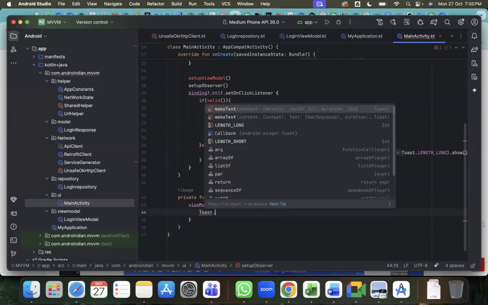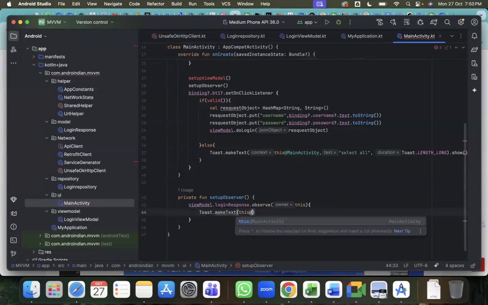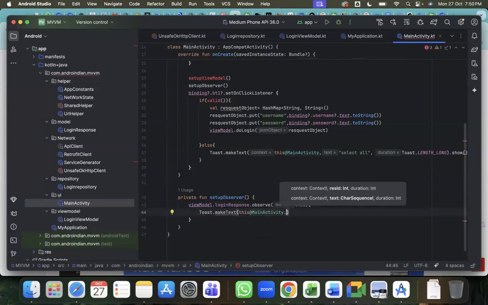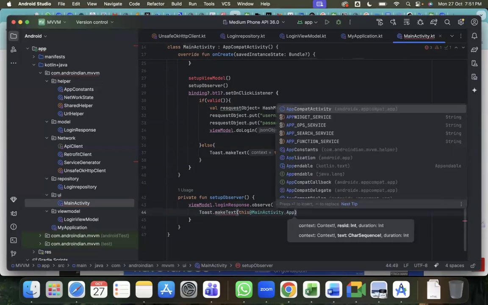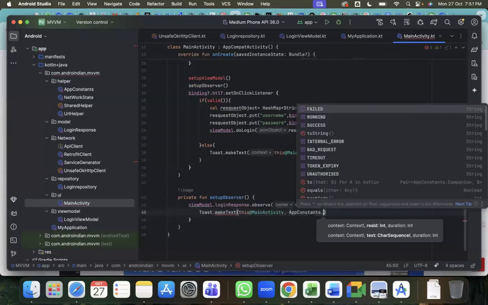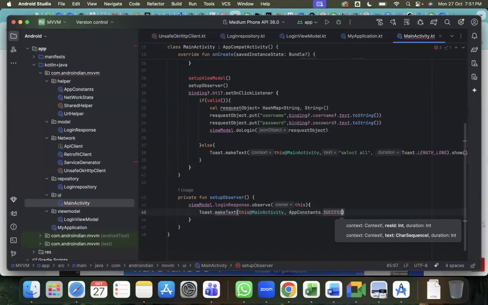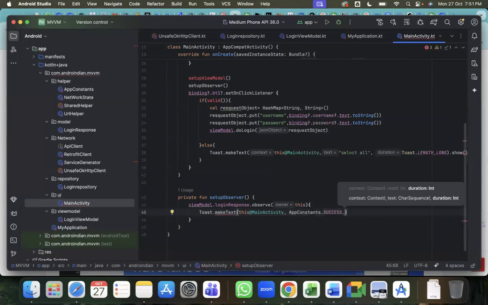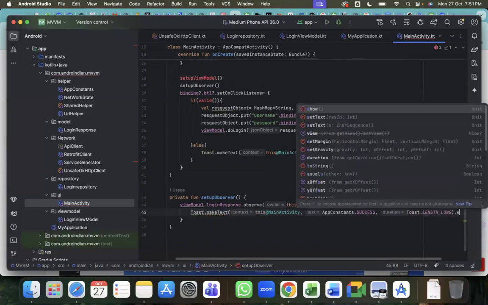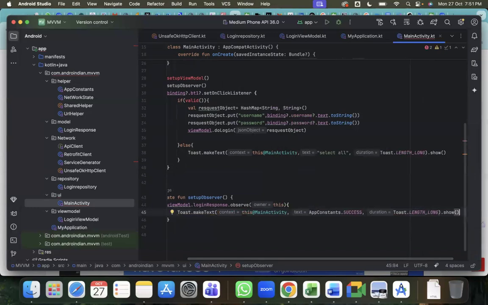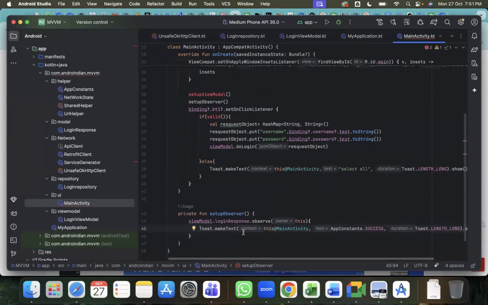Toast.makeText, this@MainActivity, comma, here we will write AppConstraint.success. So we have to write the success message. Then Toast.LENGTH_LONG, dot show. So we handle this here, and this is done.